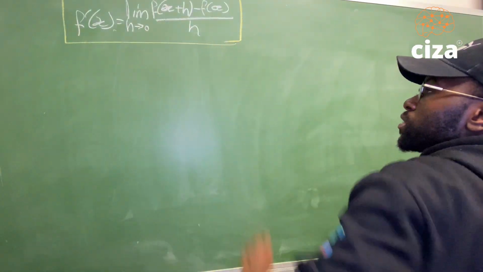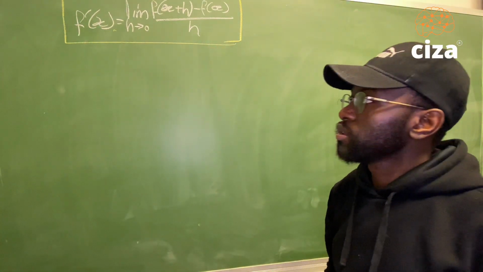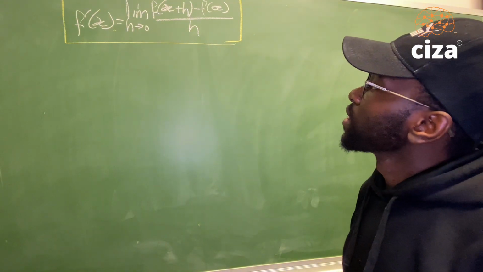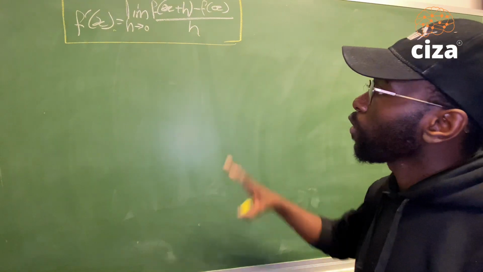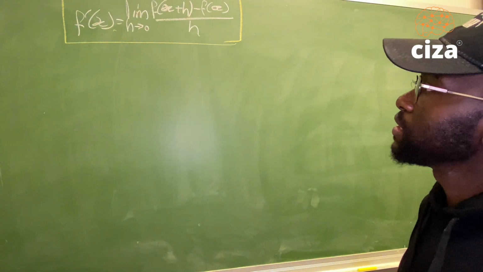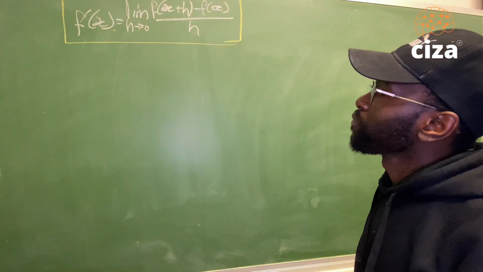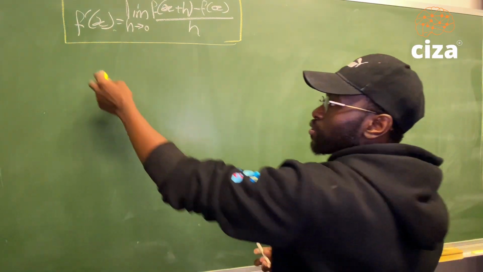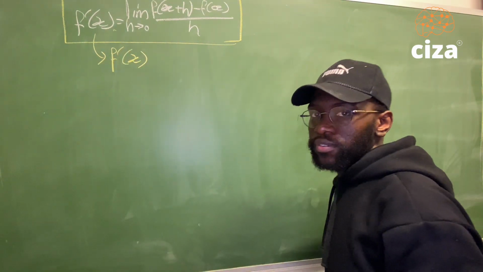Now, this is where we're still at. We can do a lot about this function. We can graph it, we can find subsequent derivatives like the second derivative, the third one, or fourth order, as long as we have a function that is differentiable to that order. Now, it's important to realize that this is a function by itself.